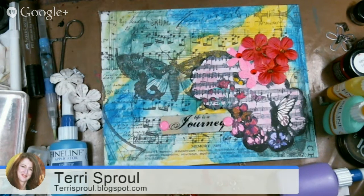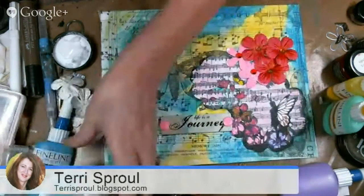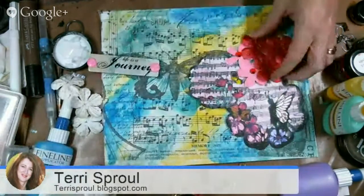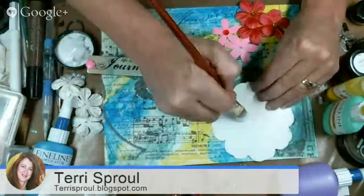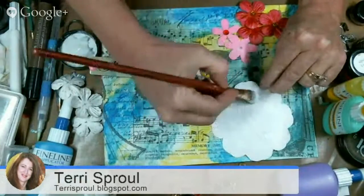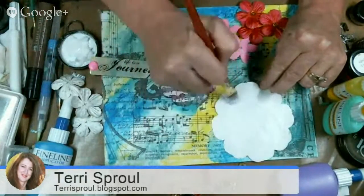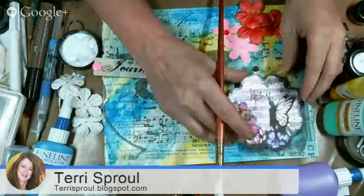Oh, where's my gel medium? I don't know where my gel medium is, so we're just going to use fluid matte medium, which will also work. It's just not as thick. This is definitely a product that's a lot thinner. It's more fluid, with the name being fluid matte medium, over gel mediums, which are more of a gel. Get the difference, gel, fluid.